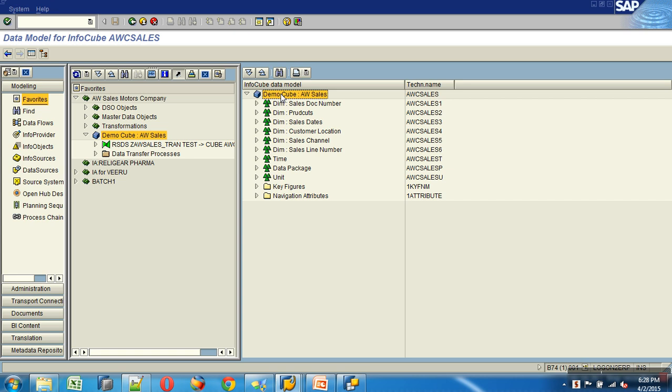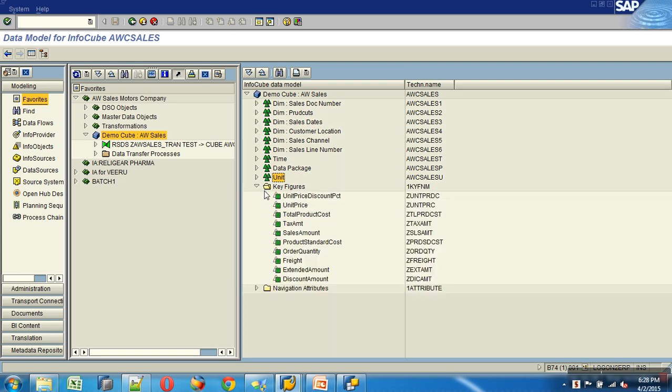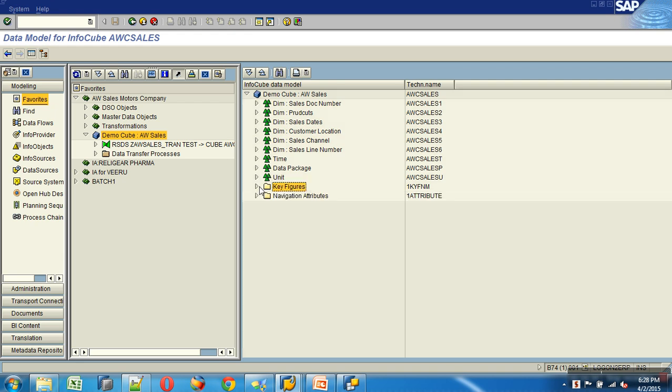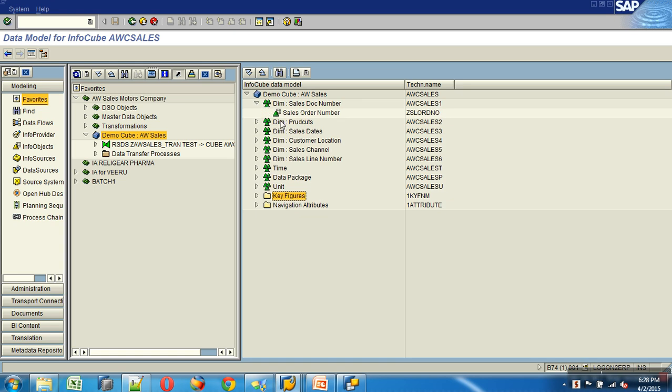So this is my cube. It's got around 1, 2, 3, 4, 5, 6, 7, 8, how many? 9 dimensions. And it's got all these key figures in it. And if I look at this sales document number dimension, I have what? Sales order number.